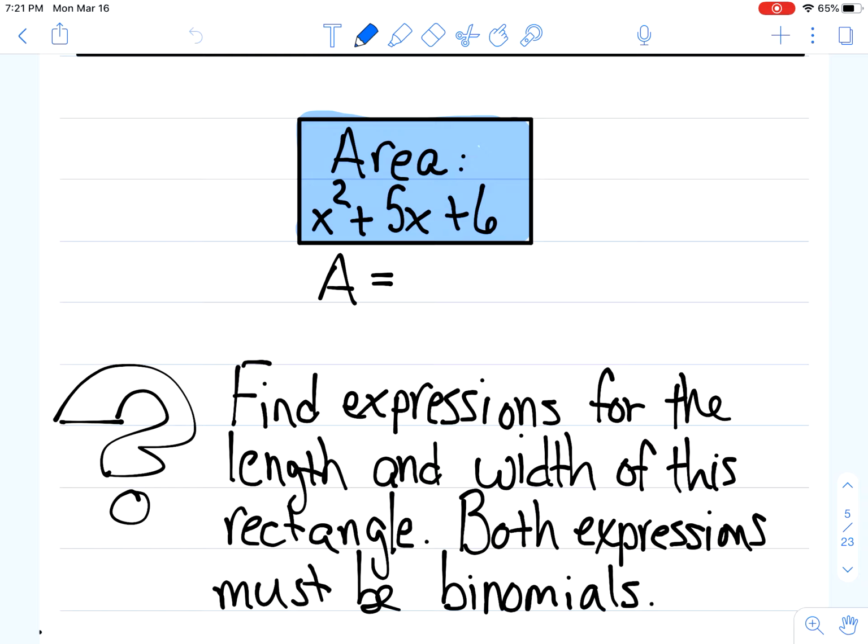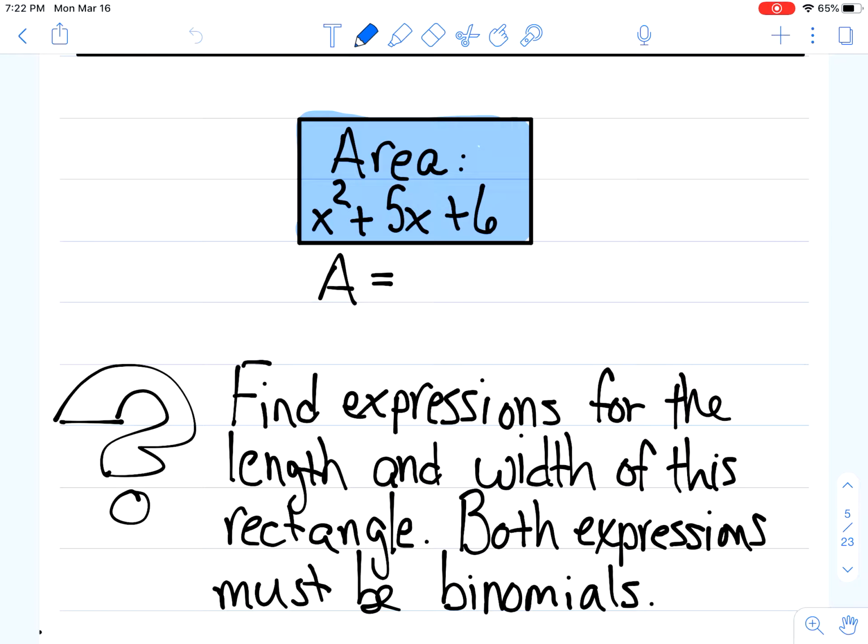This is the second video that I'm composing for you. We're going to really start looking at how to factor some trinomials now. And if you notice, I have a rectangle here. I give you the area this time, which is x squared plus 5x plus 6, and I ask you to find the dimensions. If you recall from the last topic, I gave you the dimensions and you had to find the area. So we're going to actually reverse last topic's process. And I'm going to show you how to make that happen.